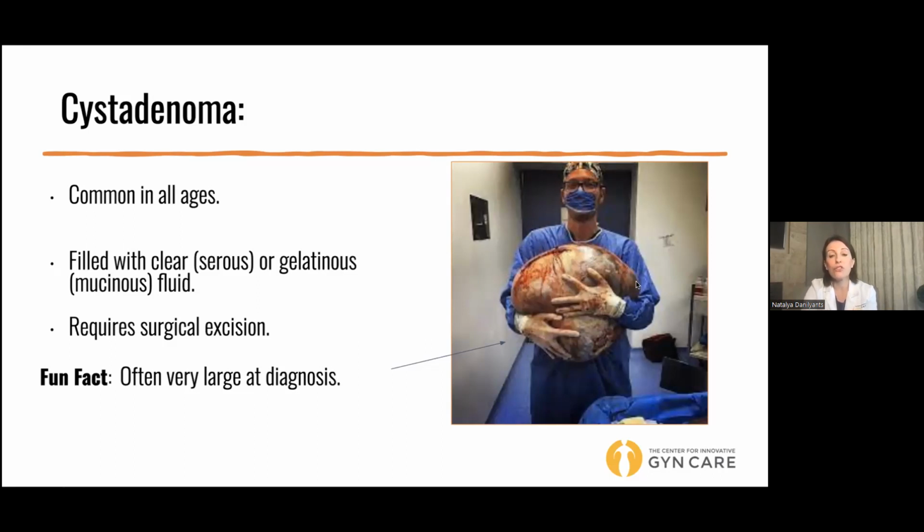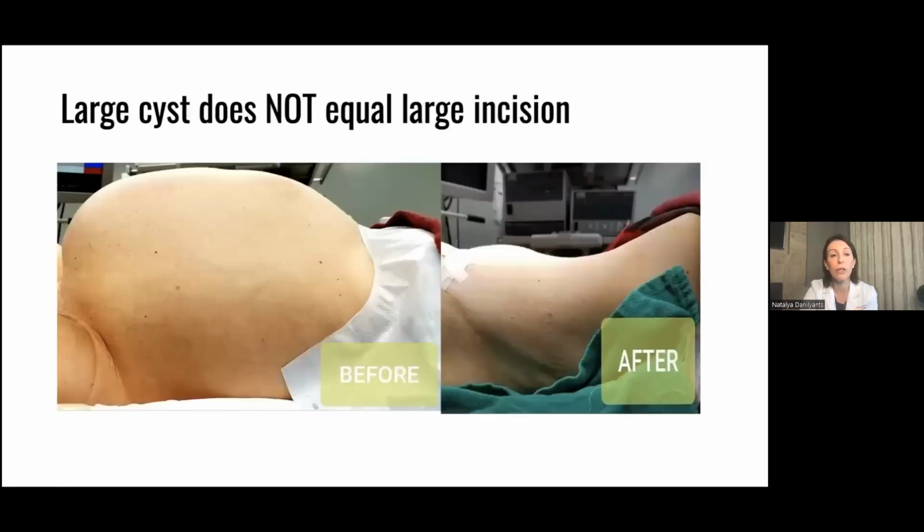If the cyst gets to this point, if it's this large, it can be done laparoscopically, but you're probably not saving the ovary because there's no ovary left in there. It's just all now become big cysts. So that's why, again, delay in care is not always helpful. And this is somebody with a very large ovarian mass, and this is the same person with the mass removed, and they had laparoscopic surgery, so they did not need a big open incision to take out this mass.